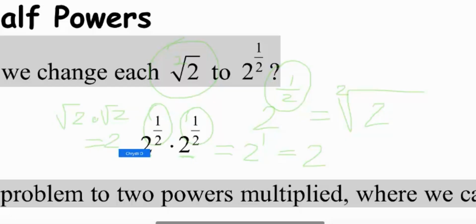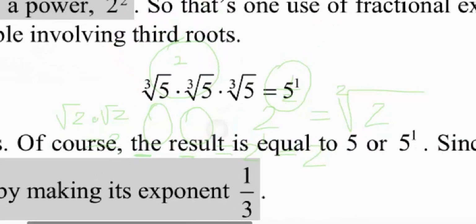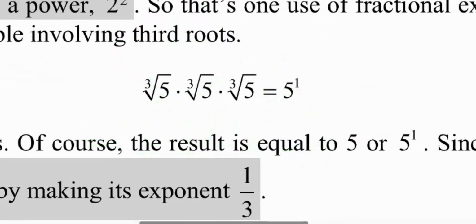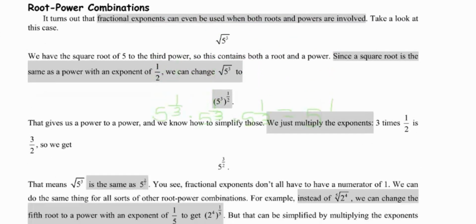So if you have fraction exponents, that means that you have radicals, and that denominator goes in the index. So same with these ones, except because they're third roots, we're going to say they're 5 to the 1/3 power. 5 to the 1/3 times 5 to the 1/3. The third plus a third is 1, so it's the same as 5 to the 1st power, or 5. All right, these are all just giving different examples of that.